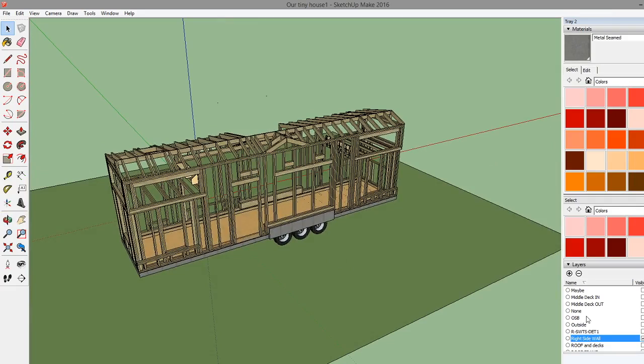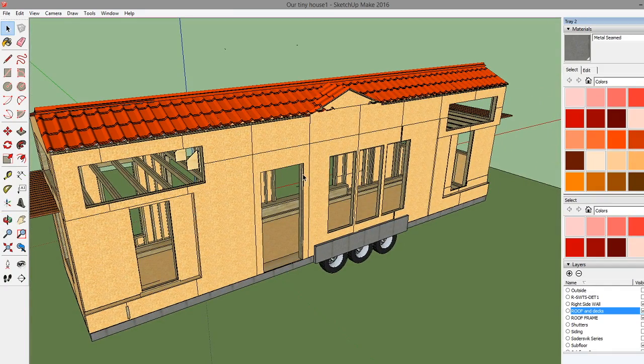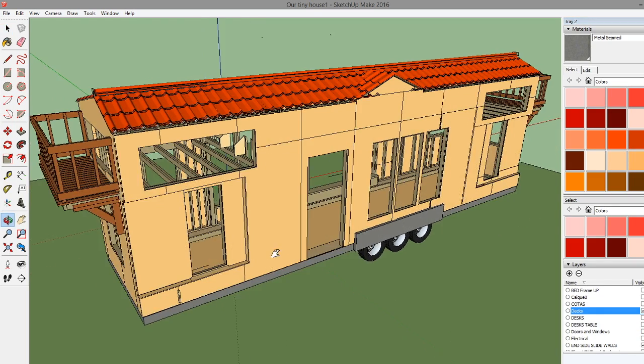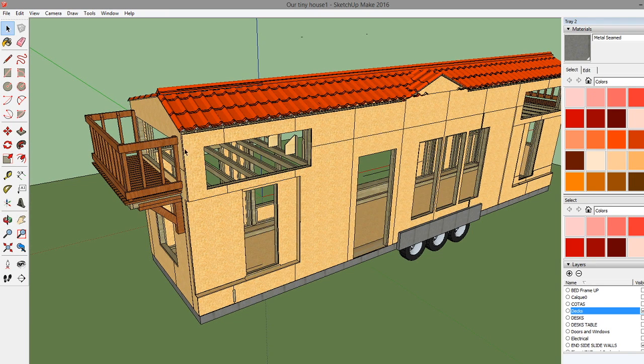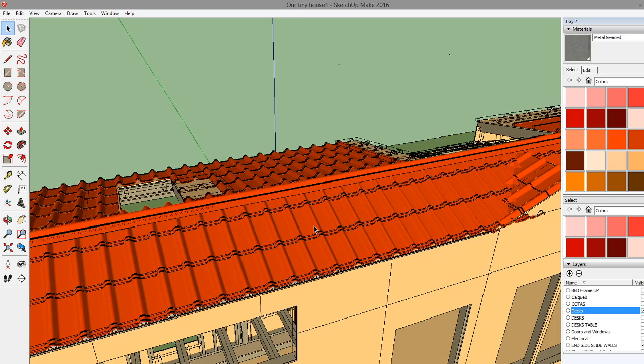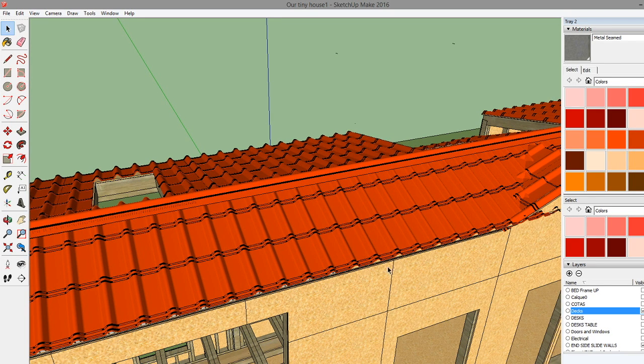There's the OSB layer - you can already see it's starting to take shape. There's the roofing - oh, I forgot to add the decks. There are the decks on the ends where each of the lofts are; the kids will each have their own loft and their own little deck sticking out. This roofing is called Onduvilla and it takes up a whole lot of CPU because it's such a heavy design, so I'm going to turn it back off in a minute. It's actually from the company - they put out a Google SketchUp model so you can use it on your house. It's really awesome and really not that expensive comparatively speaking.